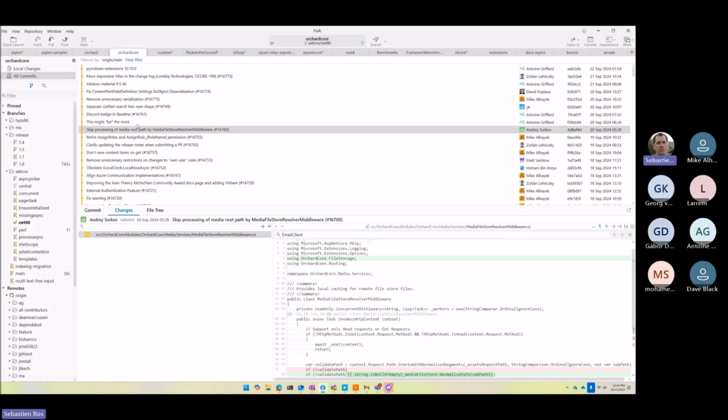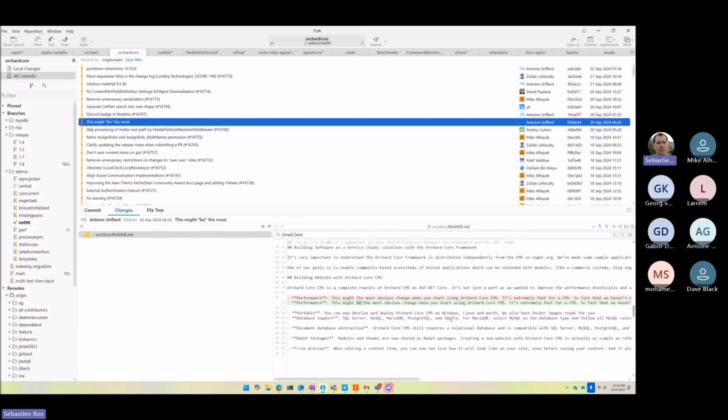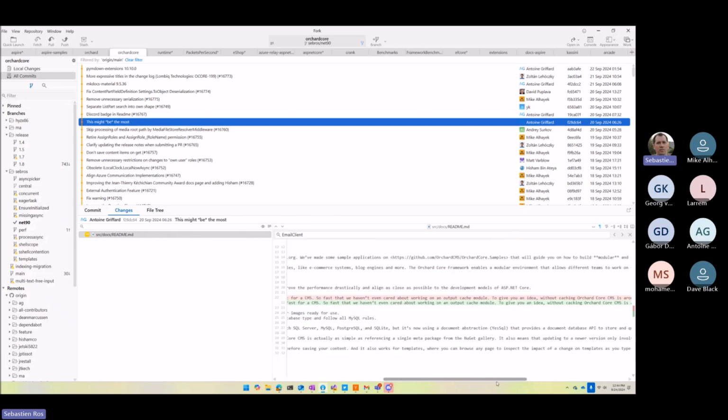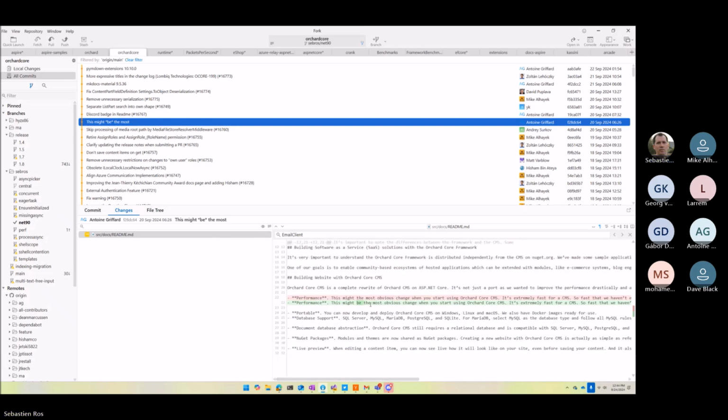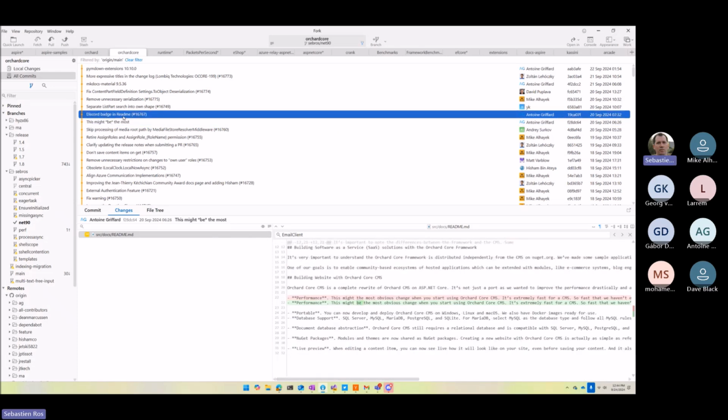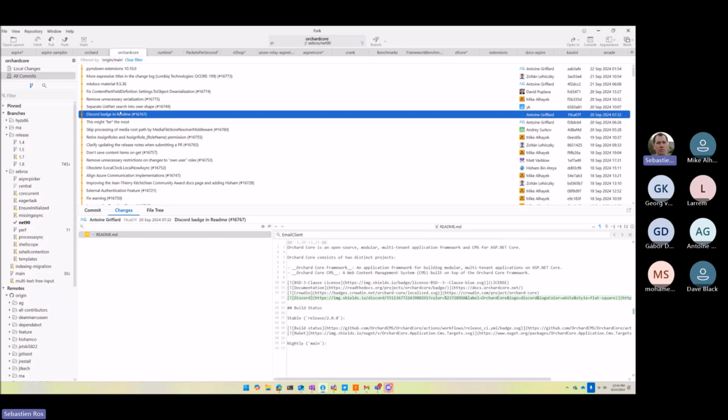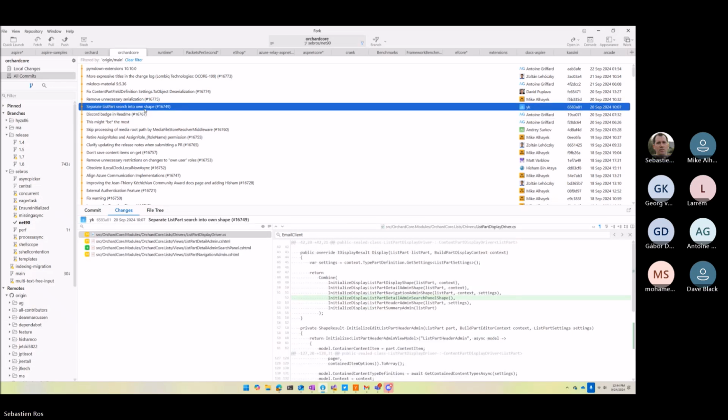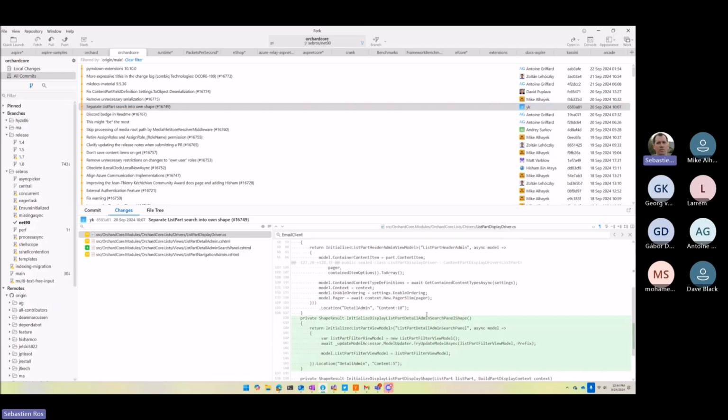Okay. I trusted some code in the resolution of FileStore. Some typo. Some badge. Separate ListPart search into own shape. What are shapes?